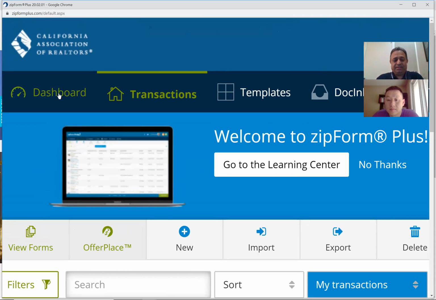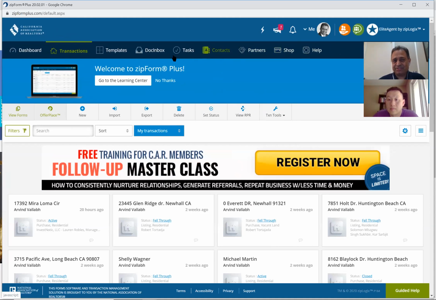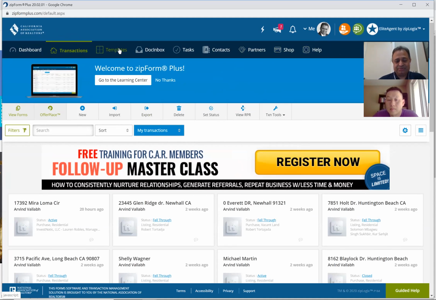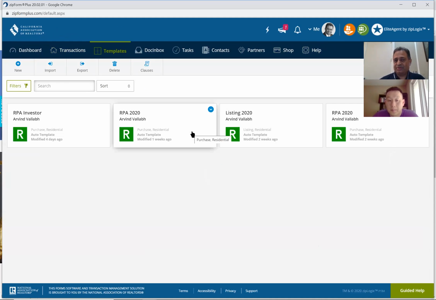Awesome. So imagine a filing cabinet. A filing cabinet, open up the drawers. Each filing cabinet drawer is labeled dashboard, transactions, templates, there's different names to it. So just imagine these things the same way. There's no difference with that. The first thing I want to do is introduce you to templates and create templates for you. You want to have these templates the same way Ronnie had his templates created by this lady. You don't need to do that.